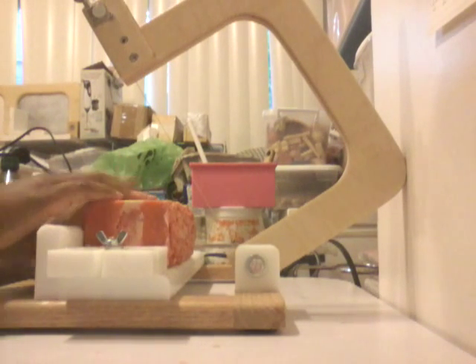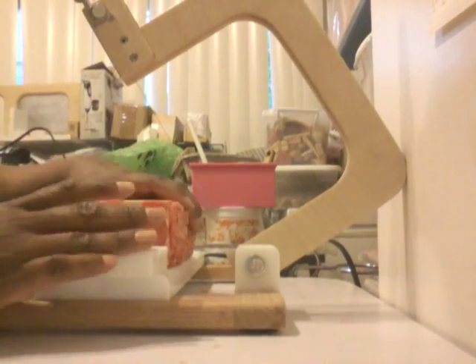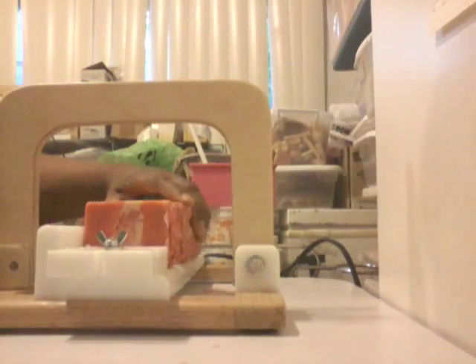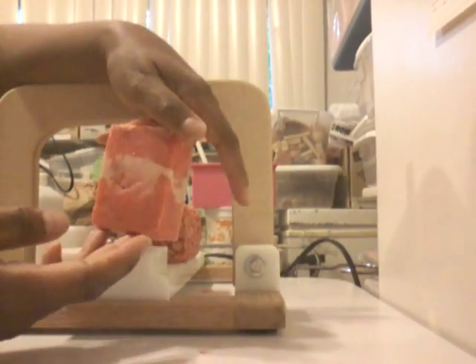I want to go ahead and get these cut. This is just a one-pound batch — 16 ounces of oils. This is a new recipe. I did use sodium lactate — one and a half teaspoons in here. This thing is hard. Not a lot of sticking. This is just a temporary recipe until I get some more oils in. So we'll cut that and see what it looks like. I did a spoon swirl, which I think came out pretty cute.